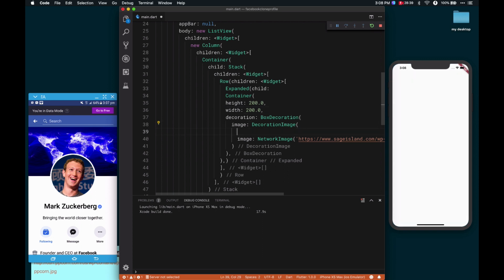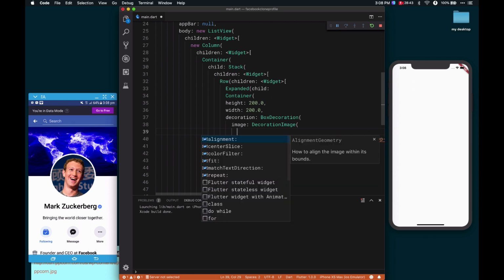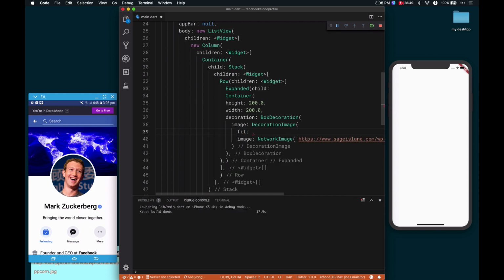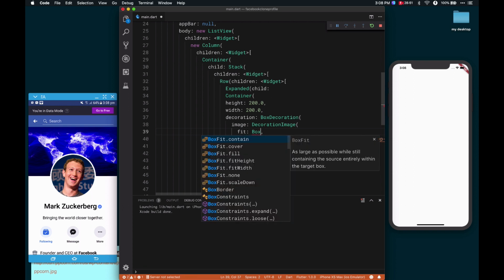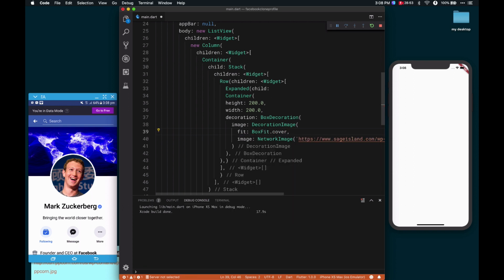Okay guys, so there is another property called fit. Okay, so box fit dot cover. Now again refresh it, so it will get an image.